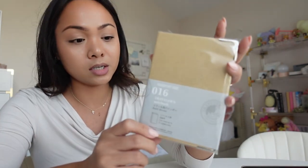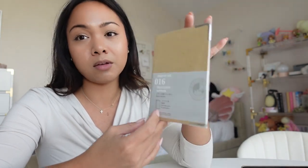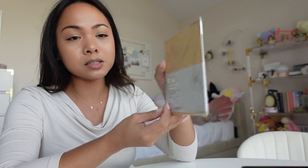So I have the leather versions of this. And I think they have the leather versions on the site too, which is awesome. And then along with that, I finally got myself this guy. This is their binder. So it's a refill binder. So I plan on just putting my finished passport refills into this, kind of like to archive them. I think this was around, I want to say, $16? I'm not quite sure.